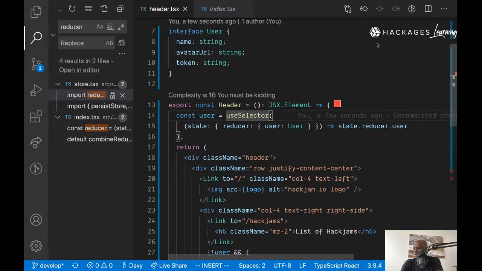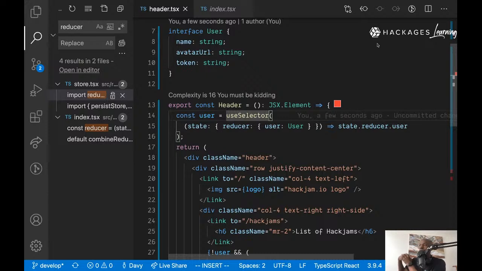Could you explain a bit? So is there a difference between a class component versus a functional one?